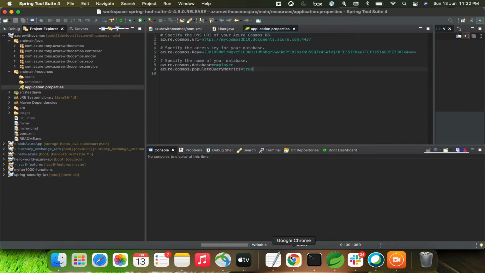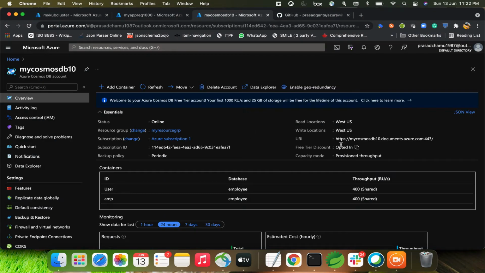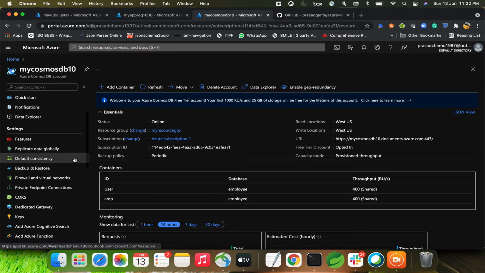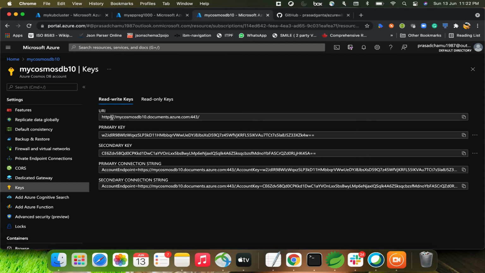Go to the Kubernetes again. So this is the Cosmos DB, and at the overview section you see the Cosmos DB URL. This is the Cosmos DB URL, and then for username and password, go to the keys section. There you see the primary key.